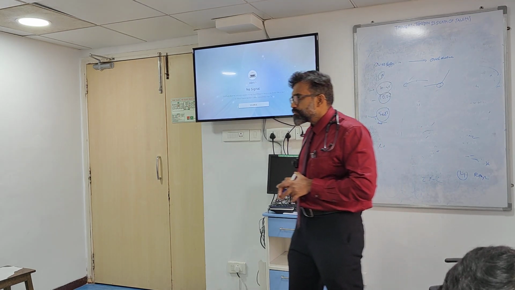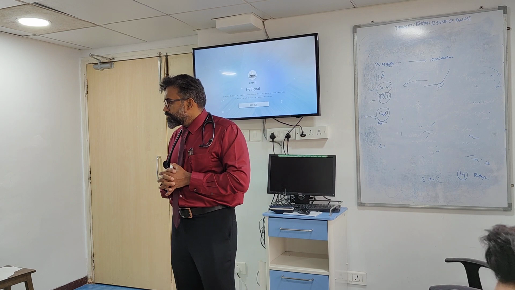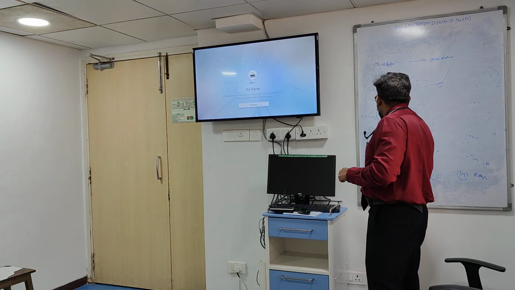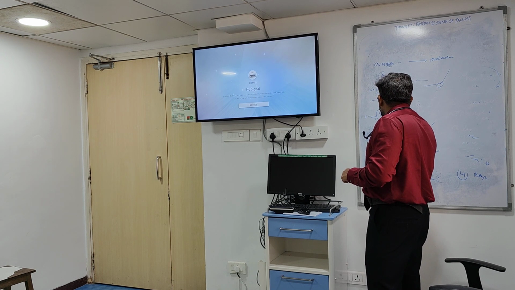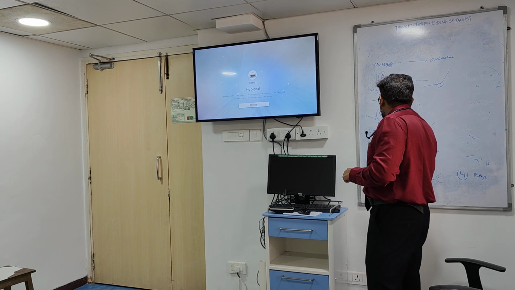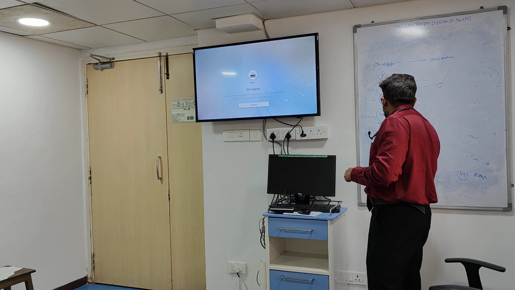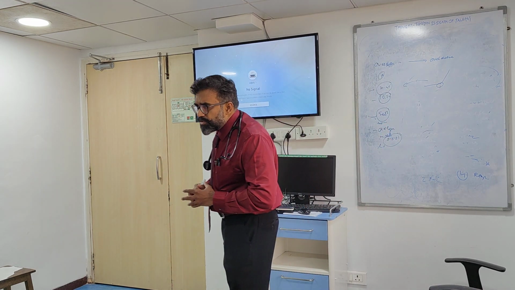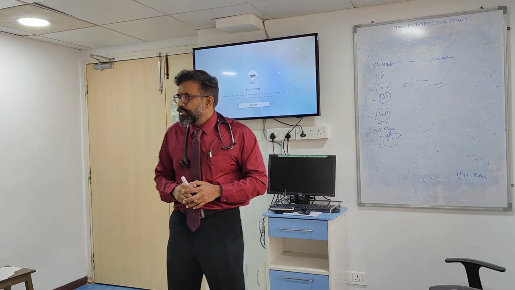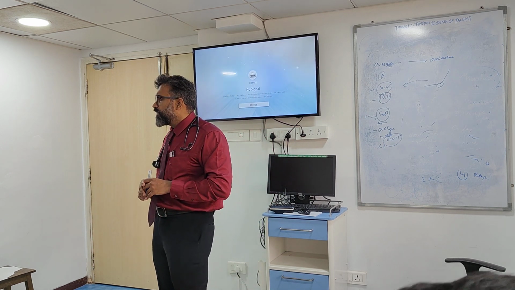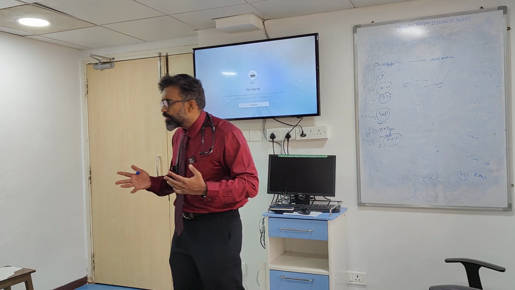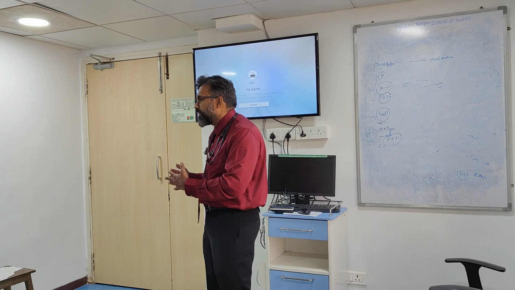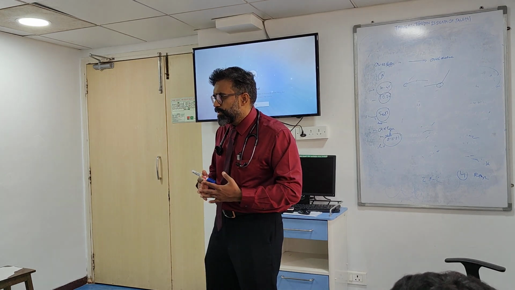Then chlorhexidine mouthwash. Now, we don't call it mouthwash, we call it oral hygiene using chlorhexidine 0.12 to 2%. You have to say this. Oral hygiene with chlorhexidine, of which there is huge controversy whether it has to be done every 4 hours or every 8 hours. There is huge controversy on how often you have to do it, whether 2 hourly, 4 hourly, or 8 hourly.